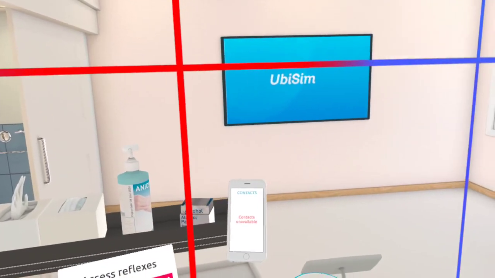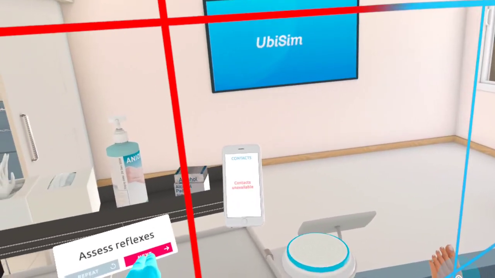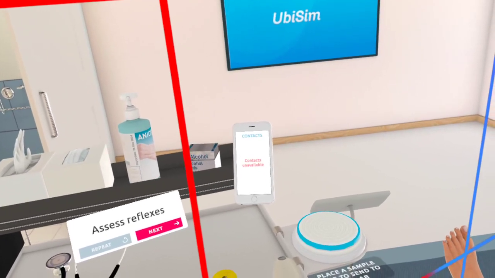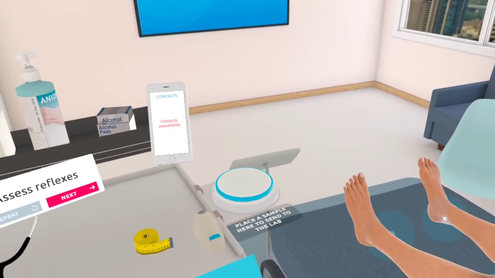When you're ready, grab the patient's body part where each icon is placed. The patient will automatically reposition, and the area where you can tap your reflex hammer will highlight. Text will appear to show you the grade of each reflex.